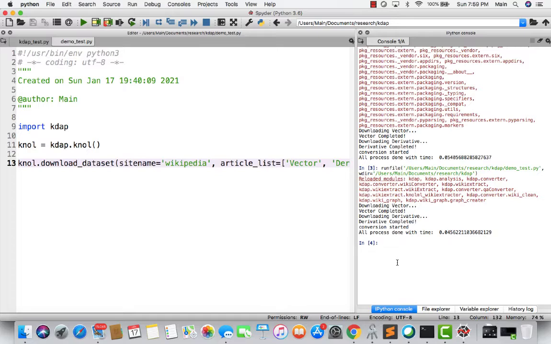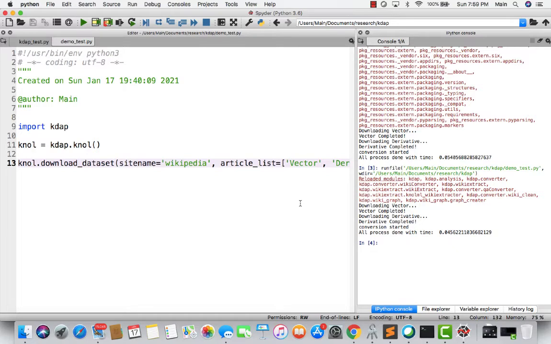Now again, there are two things which happened. First is the downloading part, where the downloader that we created went to the server of Wikipedia and downloaded the current version of these Wikipedia articles. The second process that happened was the conversion step. The main article which we downloaded from Wikipedia was in XML format.